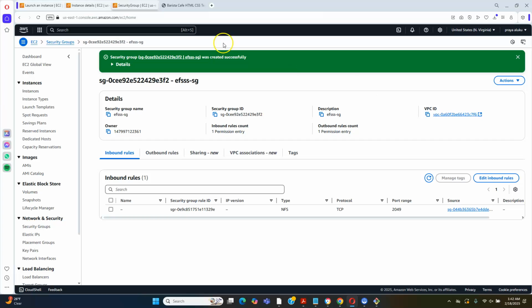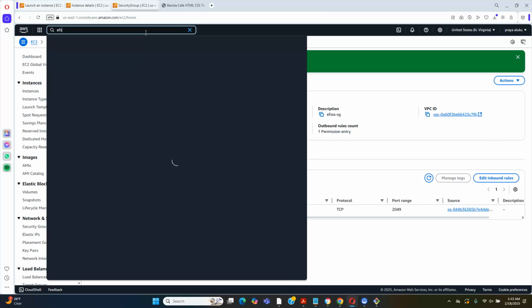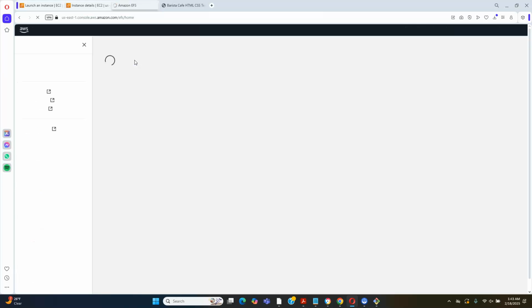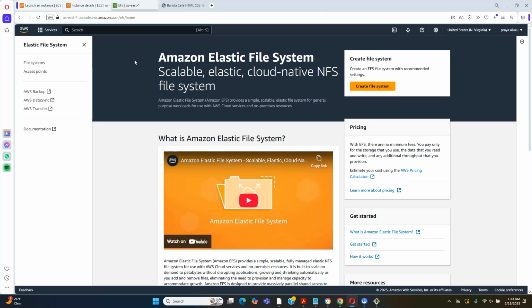So let's go back to the EFS, which is the Elastic File System. Let's type EFS: manage file storage for EC2. Let's click on it. So what we have to do, we have to create a file system.